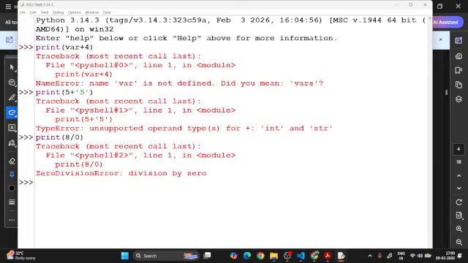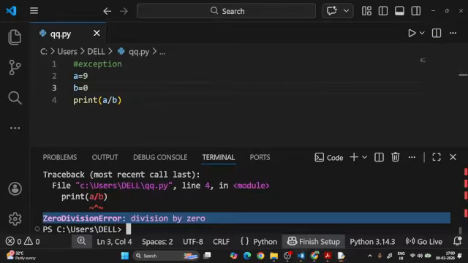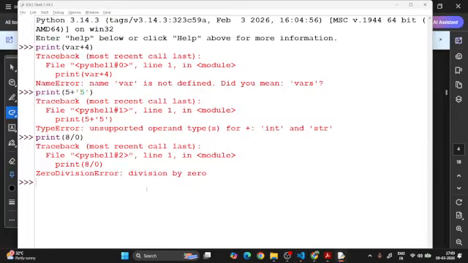As a class 12 student, you must have worked in this type of IDLE, an integrated development and learning environment. If you are going for a BTech or a technical degree in future, you will not work in this type of environment. So you should try to work in Visual Studio Code also. This is one of the software where you can work. If you are not comfortable working there, you can just go directly to the pure IDLE, which is provided by python.org.